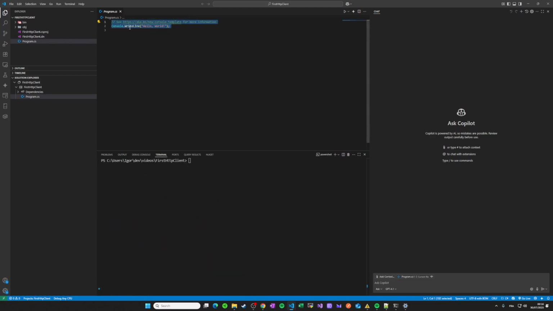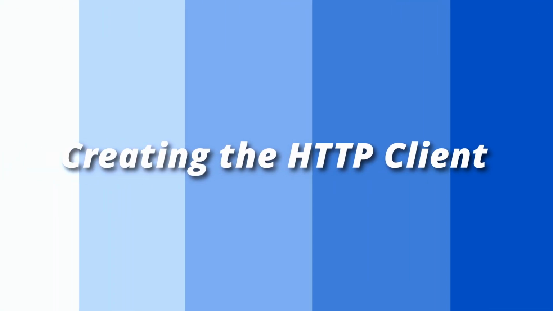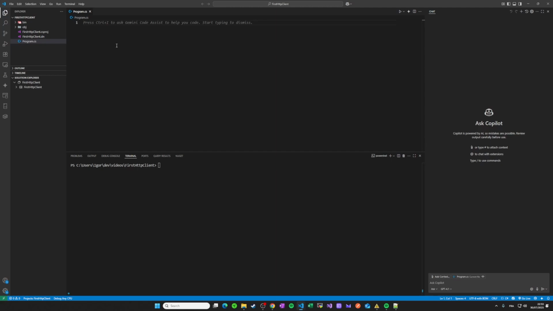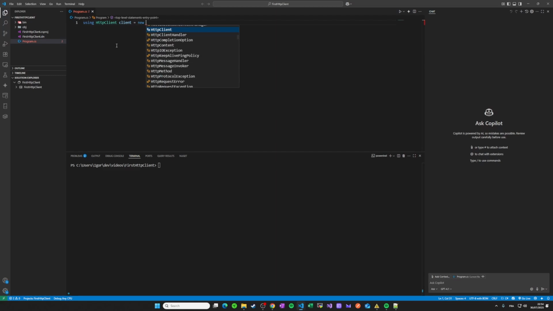Let's remove this code and we will code exactly the application that we wanted to code, which is the HTTP client. So the first thing that we need to do is to create the HTTP client object. For that, let's write the following instruction. Using HttpClient, I will just call this object client, and we can create a new object of the type HttpClient. Perfect. That's the first step, and it will basically create the object of the type HttpClient. I'll explain a bit later what this keyword using means in this context.